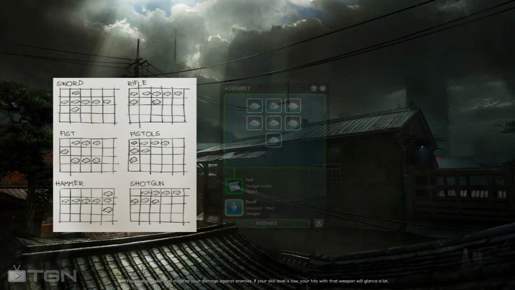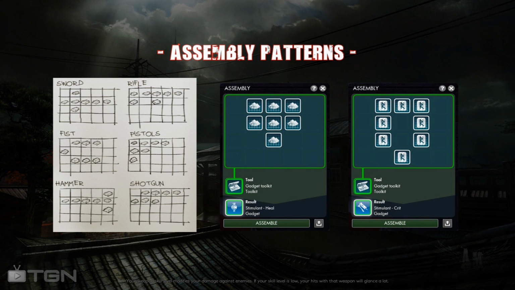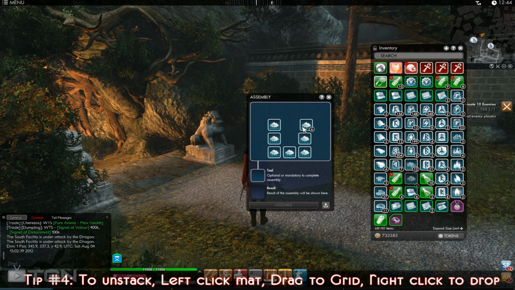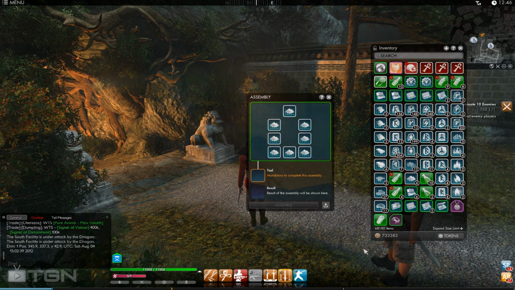Now, you need to arrange these materials in certain shapes to create different items. These are called assembly patterns. By the way, you can unstack your mats on the grid by left-clicking the mat, moving it over to the grid, and with the left button still pressed down, right-clicking to drop the mats on the grid one by one. I hope that makes it a bit less tedious when you're crafting a lot of stuff.